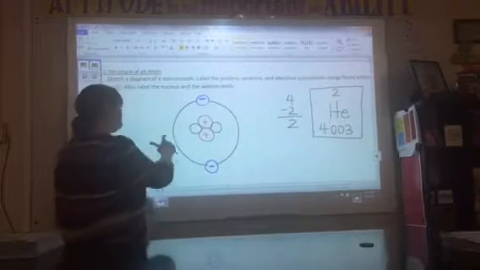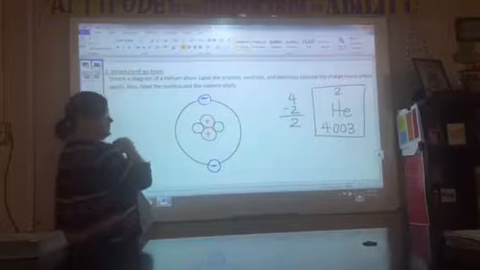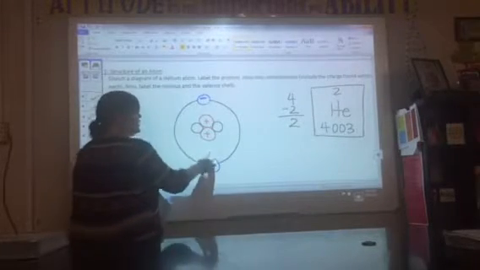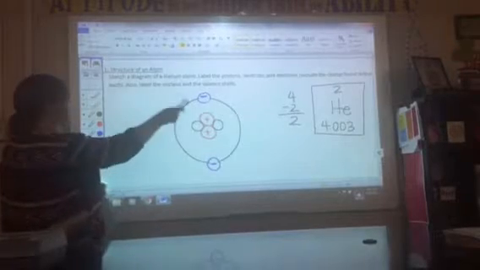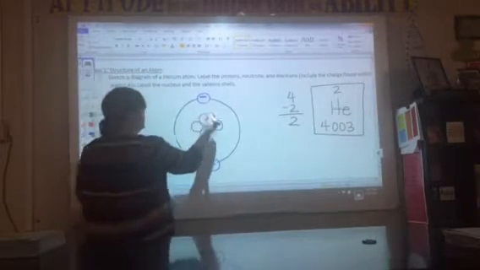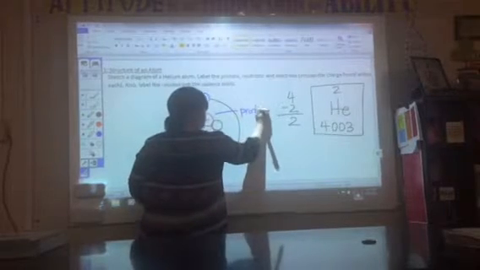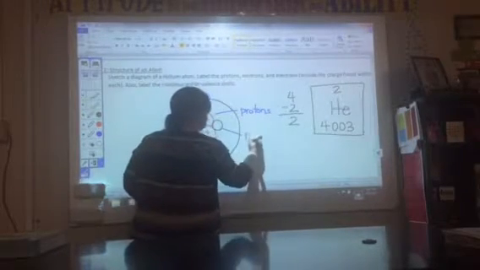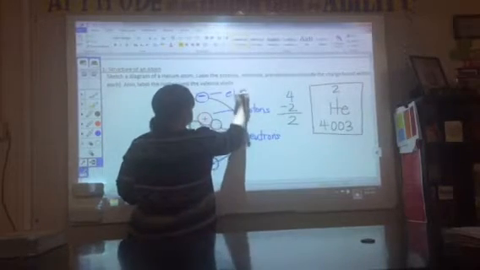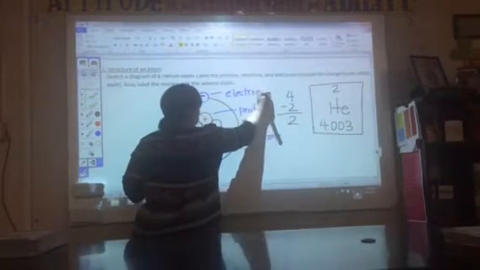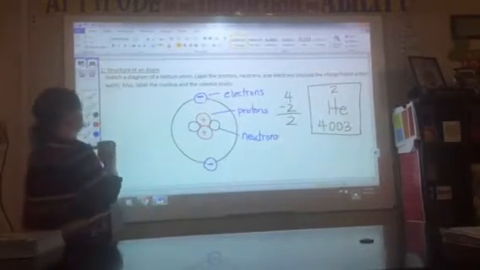All right, now, if I had another valence shell, how many electrons can fit on the next one? 8, okay? So 2 on the first one, 8 on the next one, and it'll be full. All right, so it says sketch the diagram, and if I label my protons there, and I've got my neutrons here, my electrons here, all right, and I've included the charge found within each, positive, neutral, and negative.